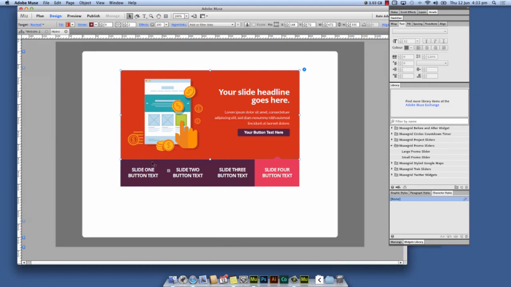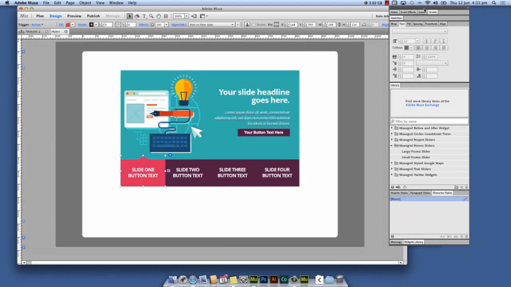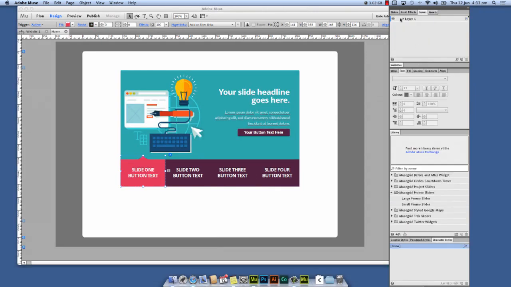So if we go to our first slide, we can take a look at how it's built up by looking in the layers palette, and you can see it's a composition widget, and we have triggers and targets. So currently we've selected that trigger there, and we can see that this has button text on it. We could select that text there and modify that, or we could select the button itself.